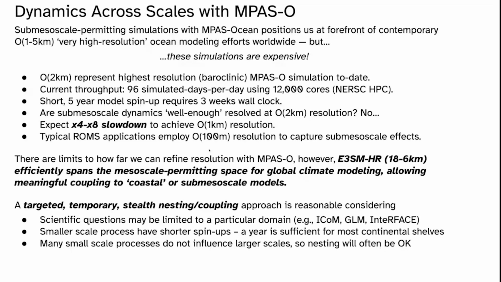So there are limits to how far we can refine resolution with MPAS-O, and it will be a long time before we are able to really capture these small scale mixed layer instabilities or coastal sub-mesoscale processes. However, this E3SM high resolution configuration actually does efficiently span the mesoscale permitting space for global climate modeling. And this, for the first time, allows us to meaningfully couple to coastal or sub-mesoscale models.